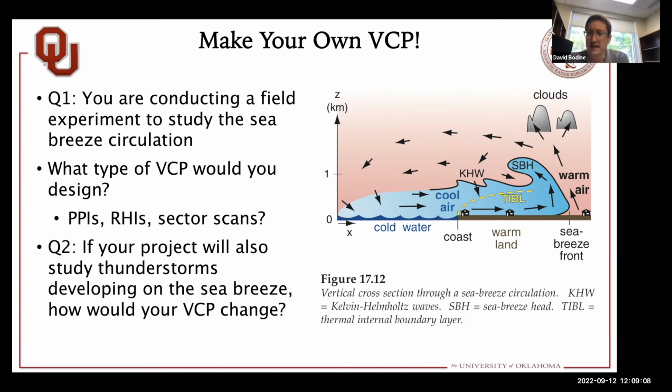The same thing if we were trying to see different thunderstorms and maybe compare how different thunderstorms are behaving in the same environment, a PPI scan could be useful there. But the RHI scan will provide a lot of very useful detail.